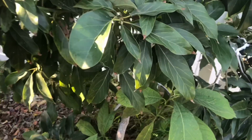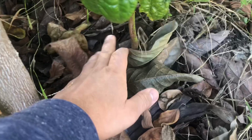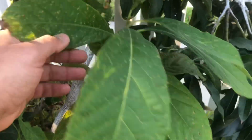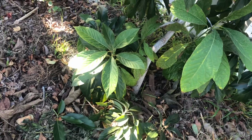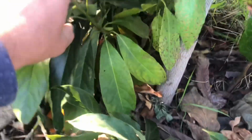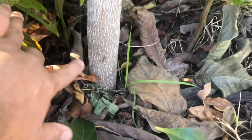And how I'm going to do that is, look here. Let's look closely. This is not part of the Reed avocado tree. Neither is this. These are volunteer little seedlings that popped up. Down here is the little trunk of the volunteer avocado that sprouted, because everything avocado related I throw on the ground here. There's mulch, avocado leaves, seeds, peels, all of it gets thrown here and acts as mulch. Luckily, some of the avocado seeds sprouted. And we're going to take advantage of these little volunteers that are really close to the main trunk of the Reed avocado.